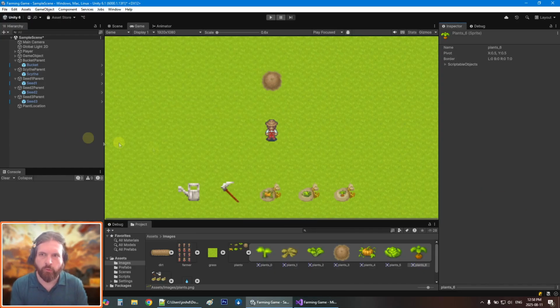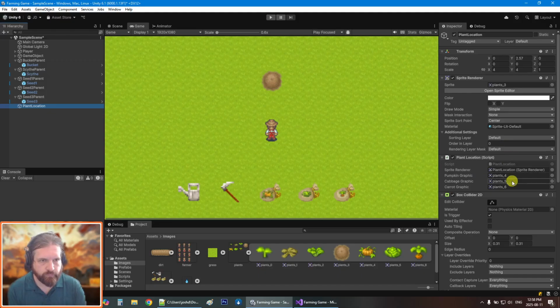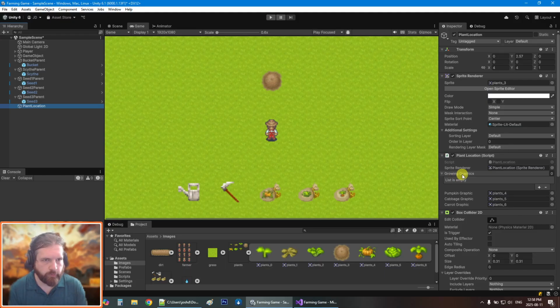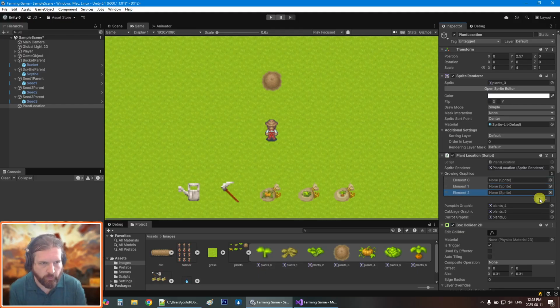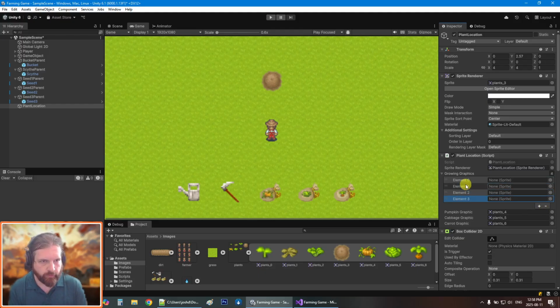And so if we come over to our location here, we have our new field for growing graphics, and right now it says the list is empty. And we have to tell it how many values it's going to hold. And then this is our sequence.